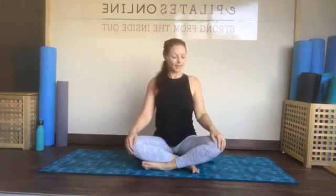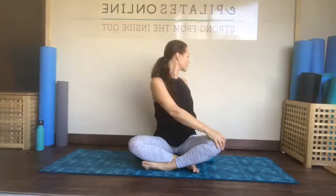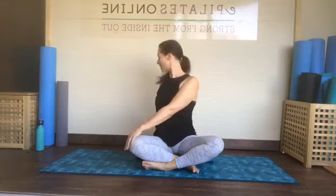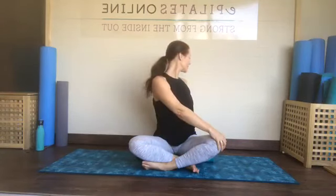So now when you're ready, we're gonna sit up tall, one hand on the opposite knee, lift your spine and gently twist to the back. Relax those shoulders. Breathe in, other side. Exhale, twist. Relax the shoulders. Two more, breathe in. Exhale, twist.